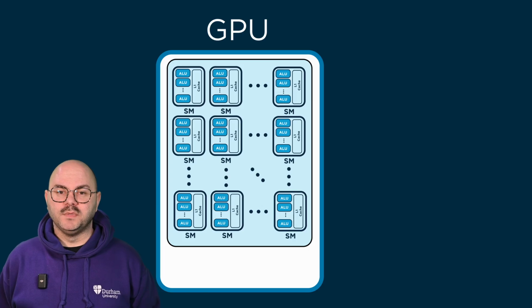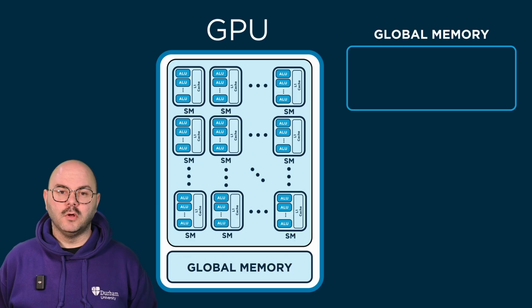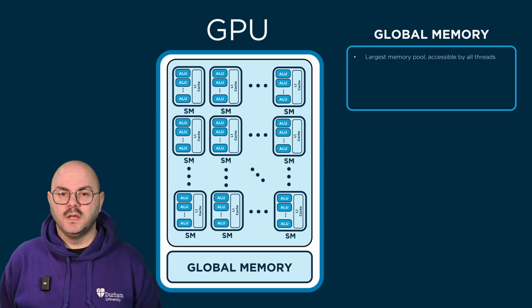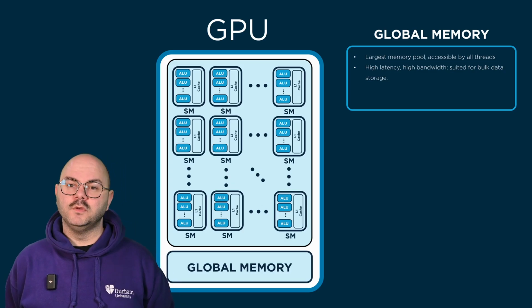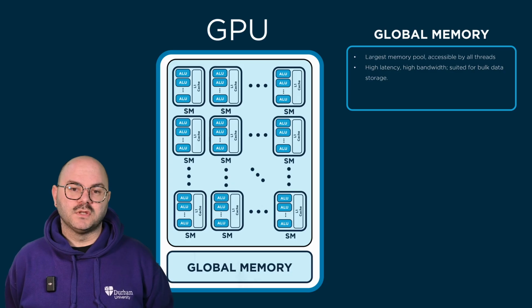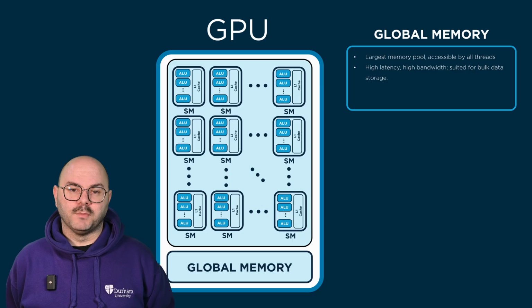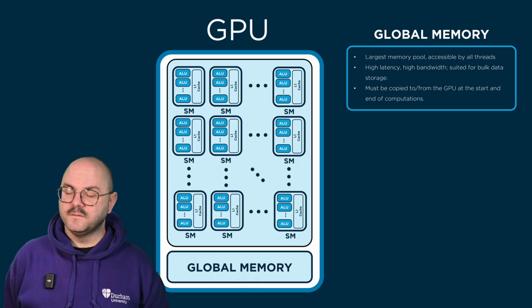The memory hierarchy of GPUs is a frequent source of confusion. At the largest level, GPU global memory is the largest memory block available and is accessible to all the threads on the device. The global memory has, typically, high latencies and high bandwidth. It is both physically far from the compute units and the largest pool of accessible memory. This makes it ideal for storing the main part of your data, but optimizations for repeated access should be considered carefully. Global memory is the memory which must be copied to at the beginning of a GPU calculation and copied from at the end.